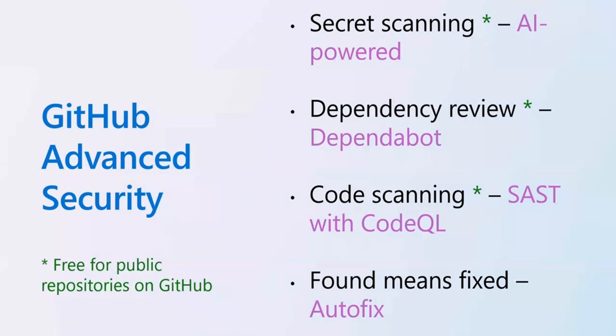And of course, if your secret already leaked into some public place, don't forget to rotate it. Don't forget to change the password if a password is also somehow leaked. So identifying is only the first step in this flow. Then the next component of GitHub Advanced Security is dependency review.